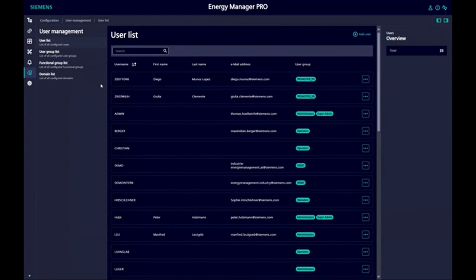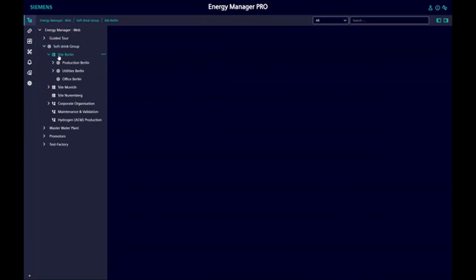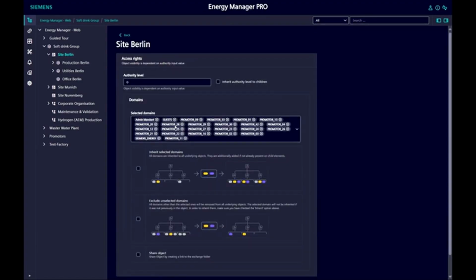I can create new domains, for example, for each site. So all this functionality is now switched from the full client, the desktop client, to the web client. And for sure, this functionality can now also be linked directly in the asset tree.